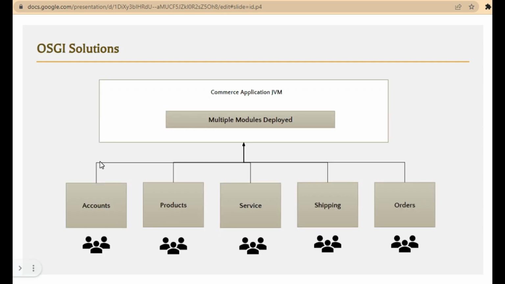So this is how the solution will look in the OSGI situation. We can have these functionalities like accounts, products, service, shipping, orders in separate Git repositories. So we could create one Git repository for accounts, one for products, one for service, and so on.